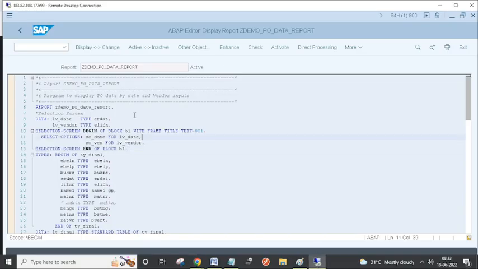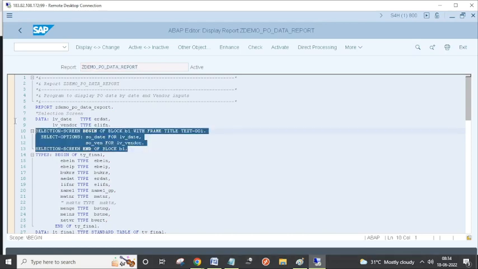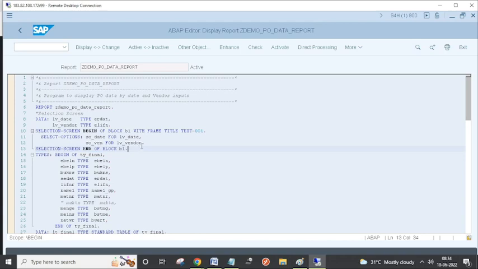So let's continue with yesterday's program, that is ZDemo PO data report. So what are we doing here? We are displaying the purchase order data, right? The first step is identifying the inputs, selection screen inputs.